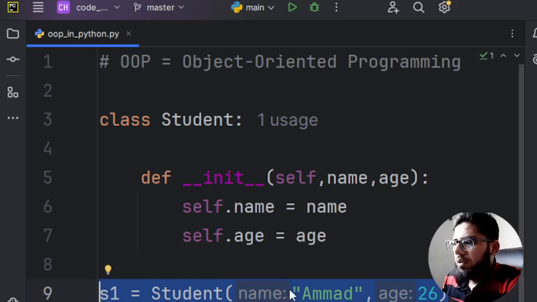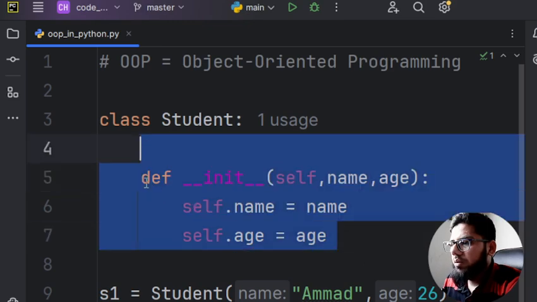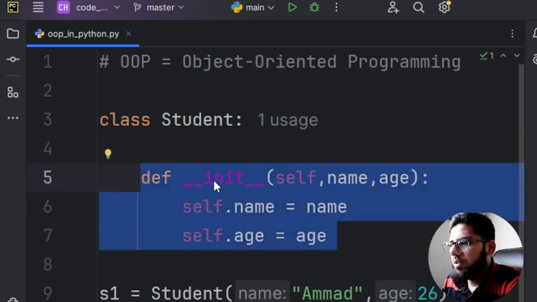Basically we create an object for the class, and when we create an object, it automatically runs this block inside our class. So the constructor initializes the object with data. This block is our constructor and it is initializing the object with data. I hope this will make sense for you.